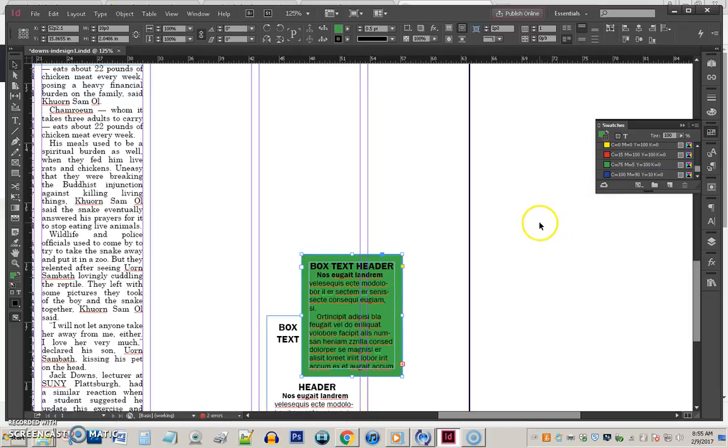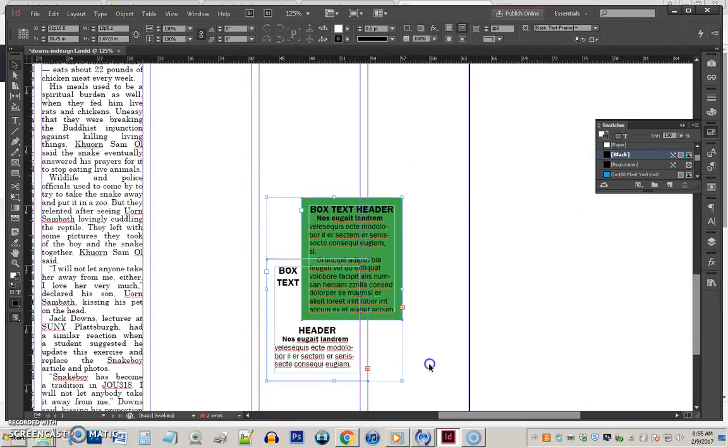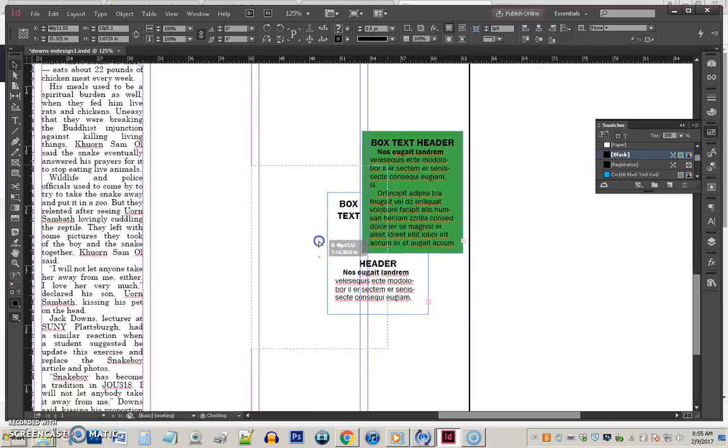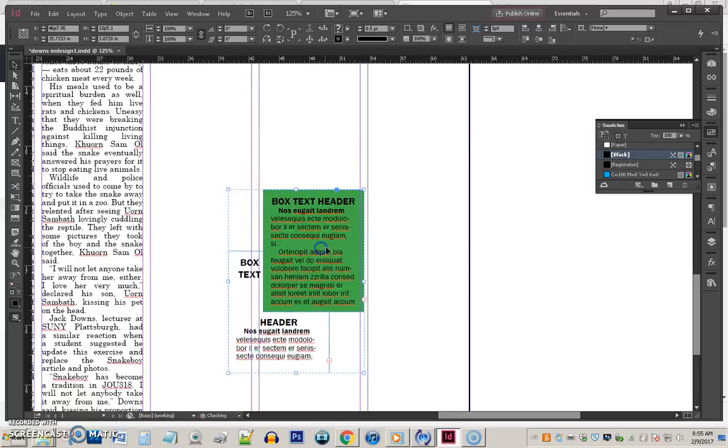And then I tell you to group them. Grouping is a useful thing. If I just select around both of them, they act as if they're grouped. I could do a lot of grouped things, but they're not truly grouped. Control G means they really are grouped, and now they're not going to come apart unless I ungroup them, which is another toggle kind of command.